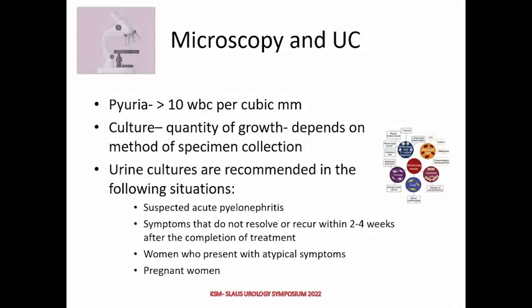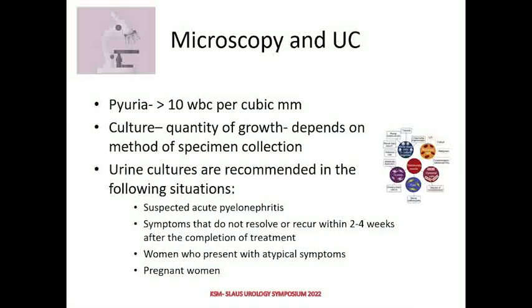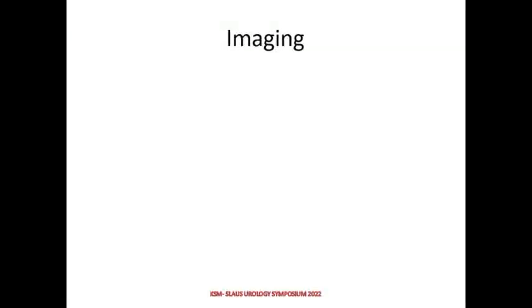So now we're going to do microscopy. Culture depends on the growth, and the amount of growth depends on the sample collection. Urine cultures are recommended even in EAU guidelines when we suspect acute pyelonephritis, symptoms that do not resolve or recur within 4 weeks after completion of treatment, women who present with atypical symptoms, or in pregnant women. Otherwise, no need to do cultures.